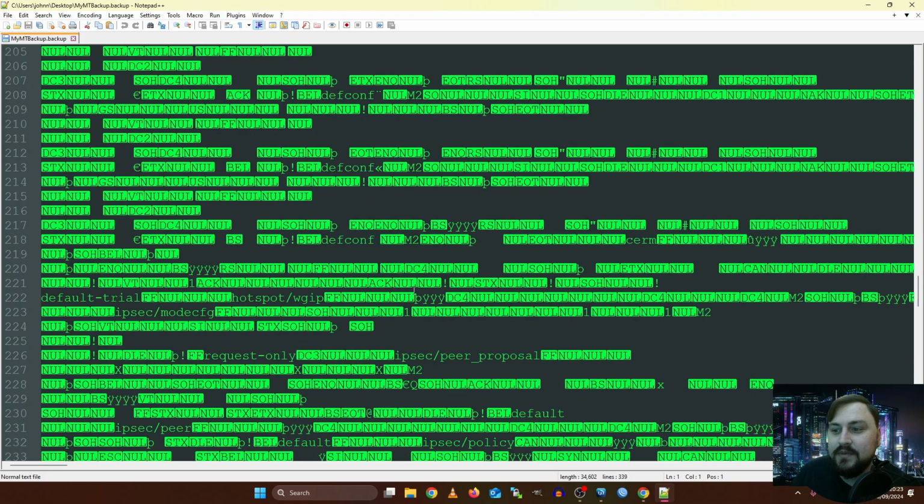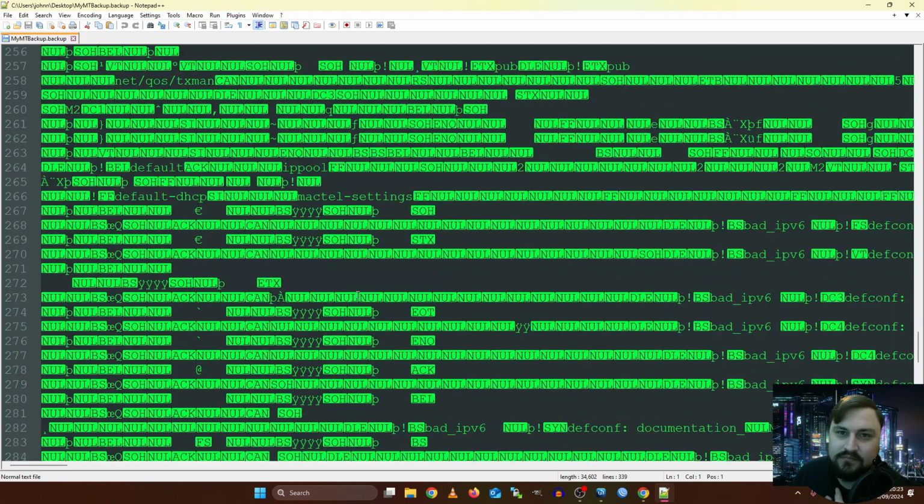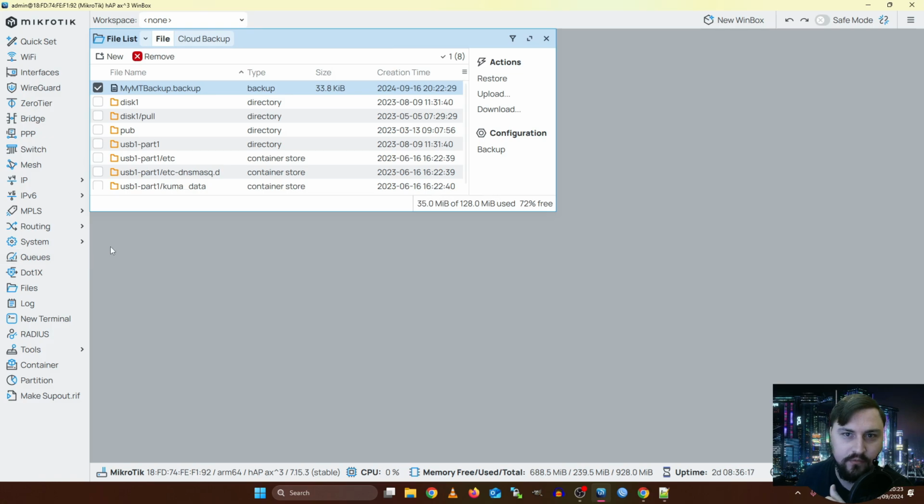But this is the interesting bit where we can get a quick glance of what this looks like, but it doesn't really affect us as administrators. All that we need to understand now is we have a current backup of the MikroTik in its current state. So if I go back onto Inbox, anything that's currently on this MikroTik, any type of wireless settings or profiles or routing or custom things that have been configured, it will be inside this backup file.